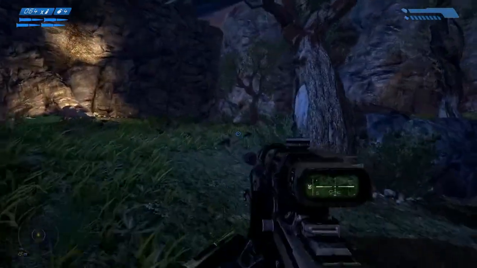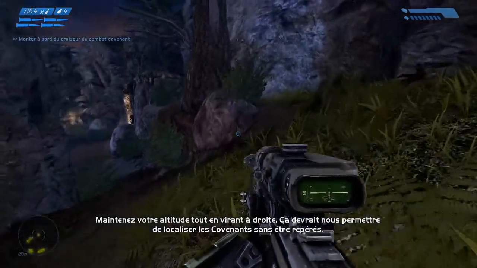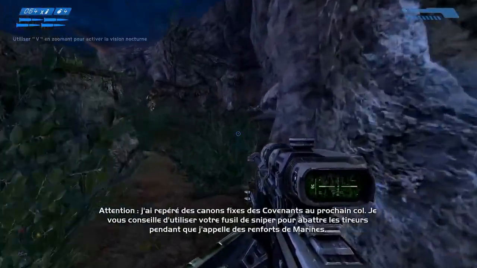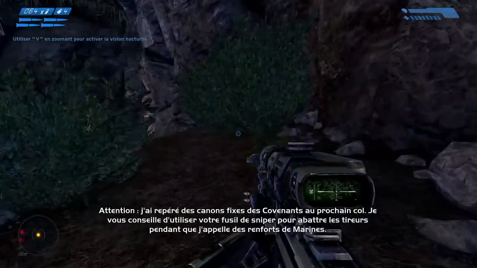Sail out! Hit him, Marines! Go, go, go! The Corps ain't paying us by the hour! Stick to the higher ground to the right. We should be able to recon the Covenant position without being spotted. I've detected Covenant stationary guns near the next pass. I recommend using your sniper rifle to take out the gunners while I call for Marine support.